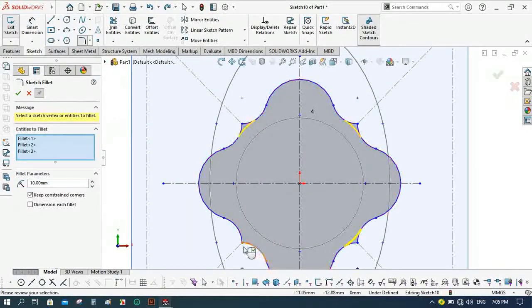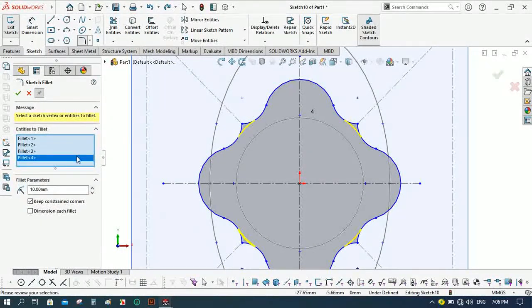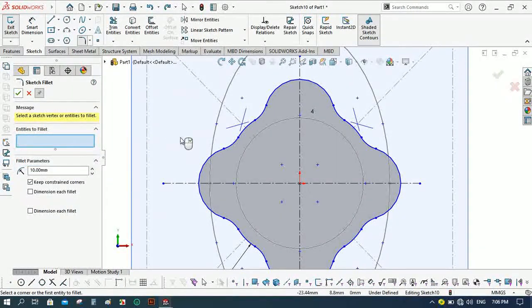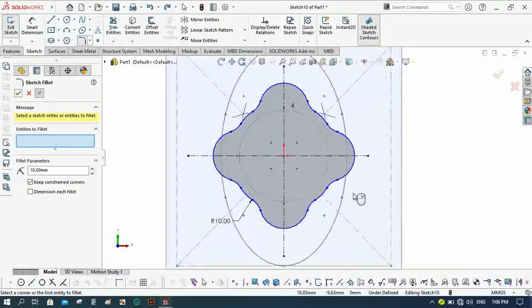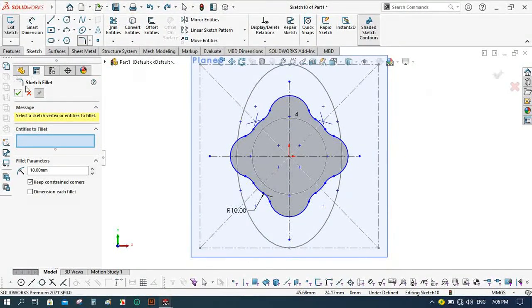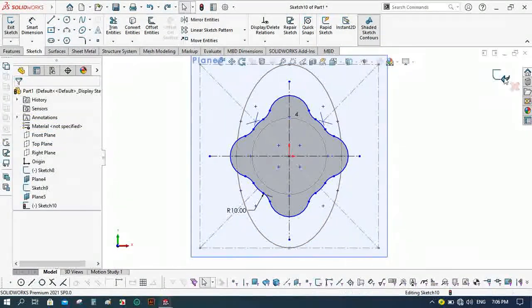Yeah, okay, fillet is okay. A few millimeters, okay. So this one is good. So now we are done with this cross section, and we hit exit.